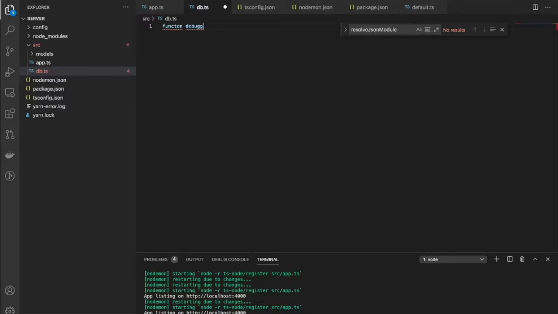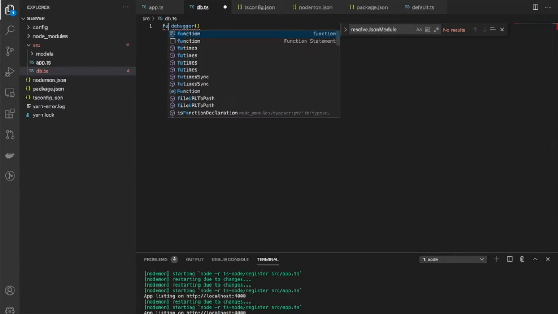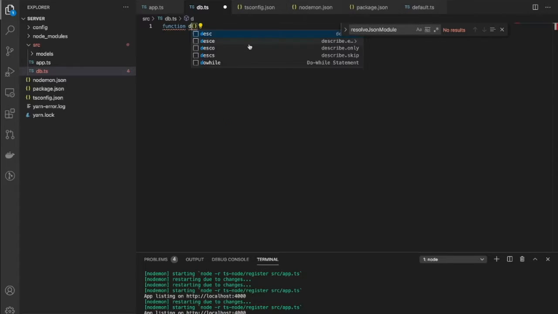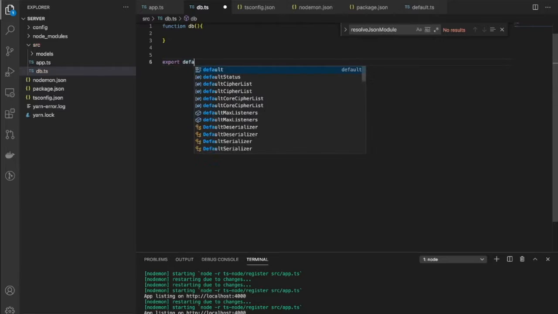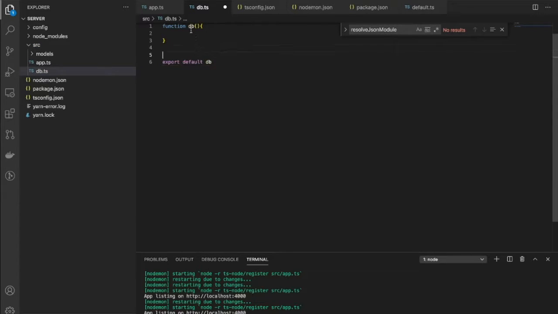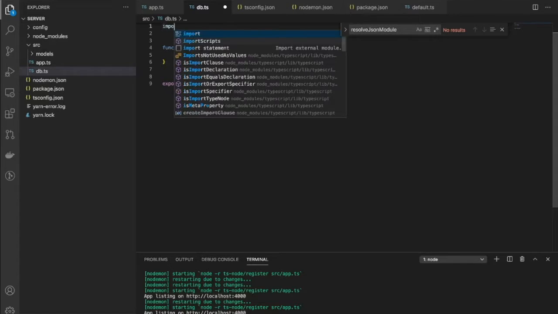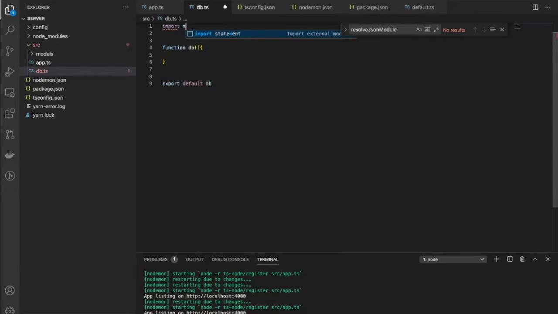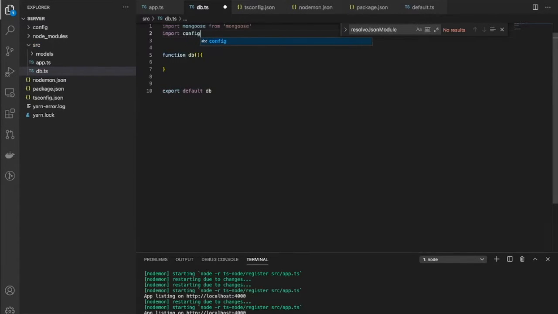db, not debugger, db. And we're going to import Mongoose from Mongoose, and we're also going to import config from config.